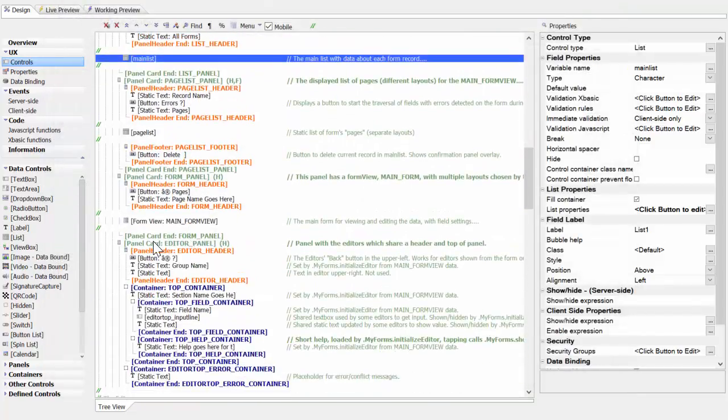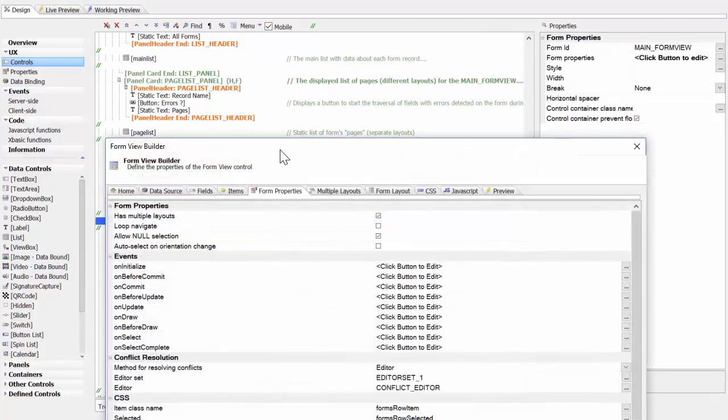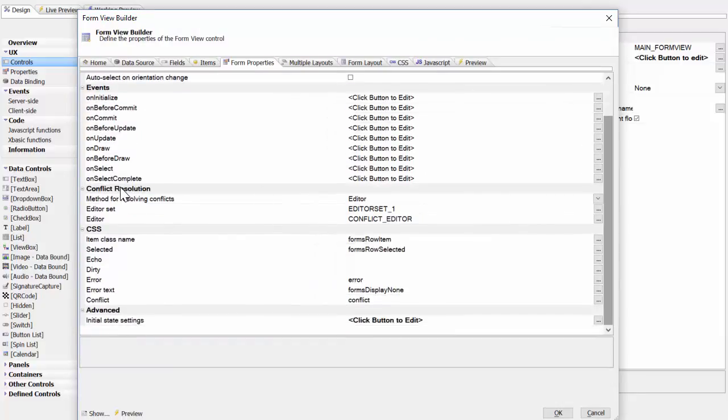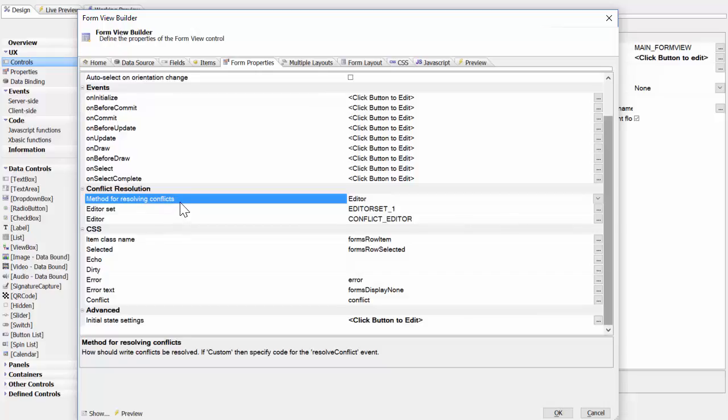If we look at the form view, it gets interesting. First of all, in the form properties, remember conflict resolution. The method for resolving conflicts is that if you try to edit a conflict, it doesn't use the normal editor.